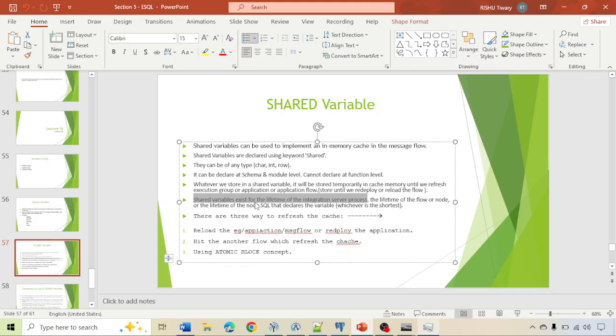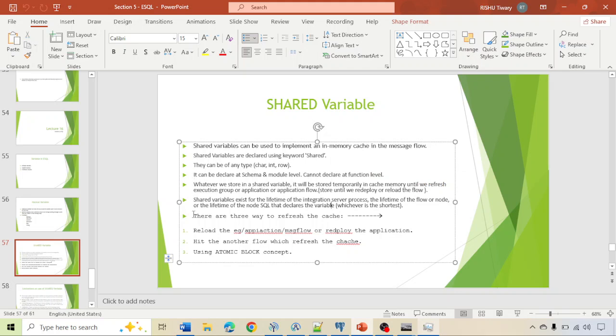The life of the shared variable is till the integration server process, or the lifetime of the flow or node, or the lifetime of the node SQL that declares the variable. This I will explain later. Now this is all about what a shared variable is.